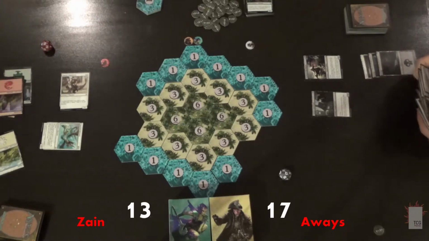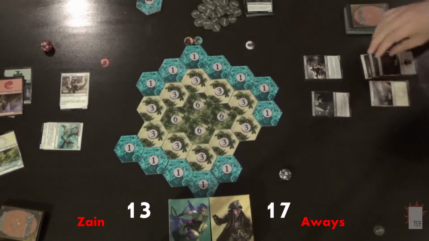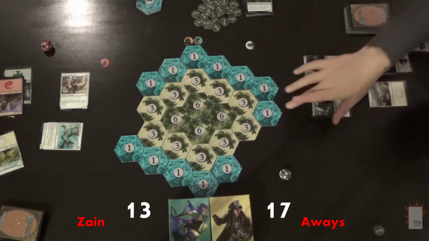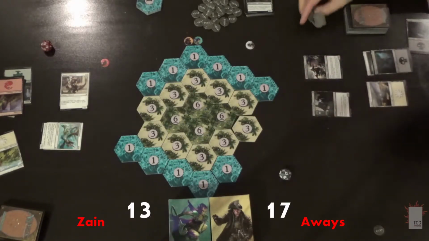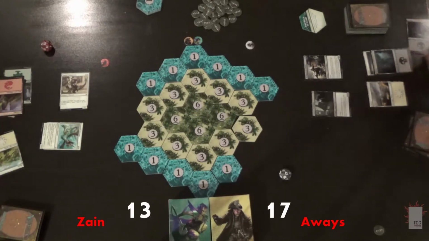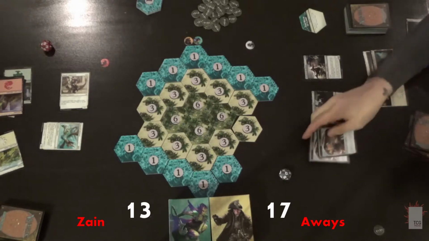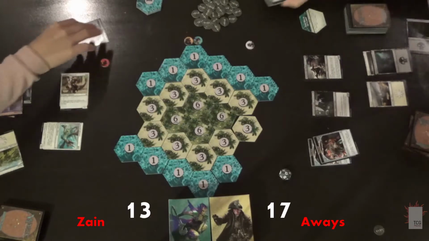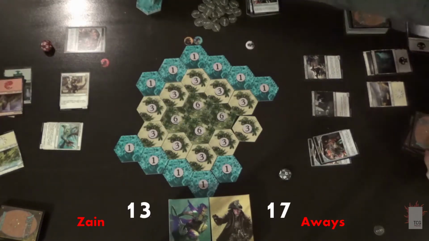Alright, let's play smart here. I'm going to play a land. Tap 1 to discover this tile here. Ooh, too much to carry. You create 2 treasure tokens and an opponent of your choice creates 1 treasure token. Okay, so I create 2 treasures and you get 1 treasure. Okay.